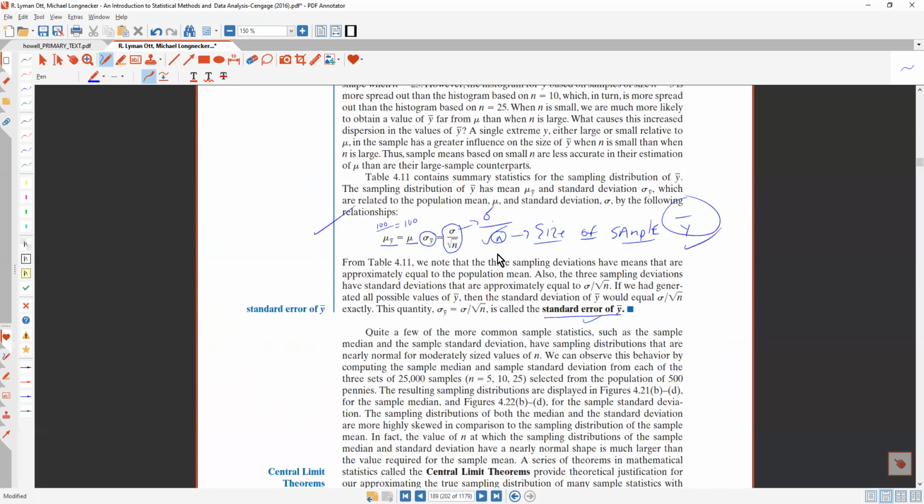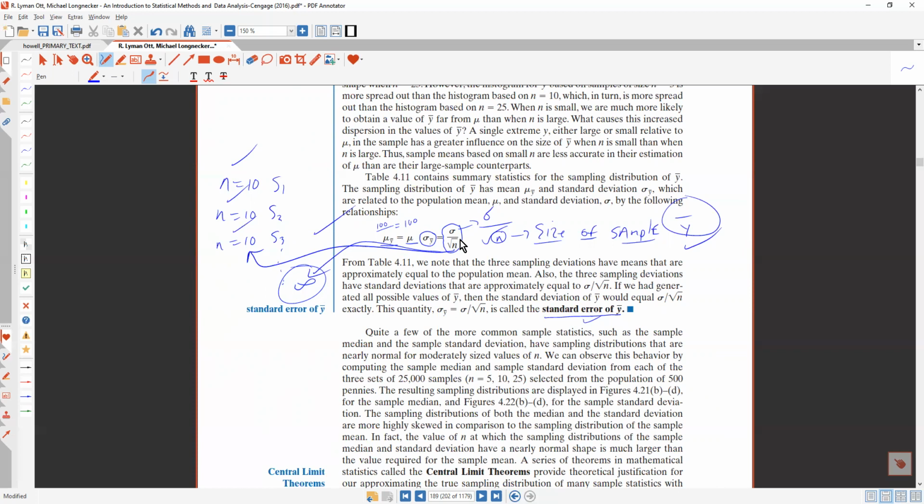well, in theory at least, we're taking an infinite number of samples. On each sample, we are gathering a certain number of observations. So let's say we're gathering 10 on sample number 1, then 10 on sample number 2, then 10 on sample number 3, and so on. We're getting an infinite number of samples, but on each sample, we're collecting a sample size of 10. That's what the n represents, this number right here. It does not represent an infinite number, because otherwise we would not be able to compute that.